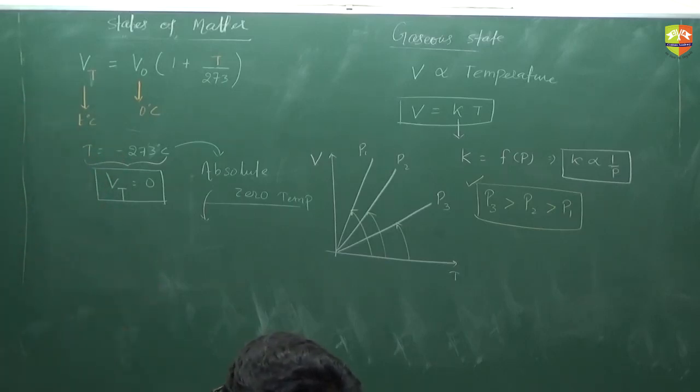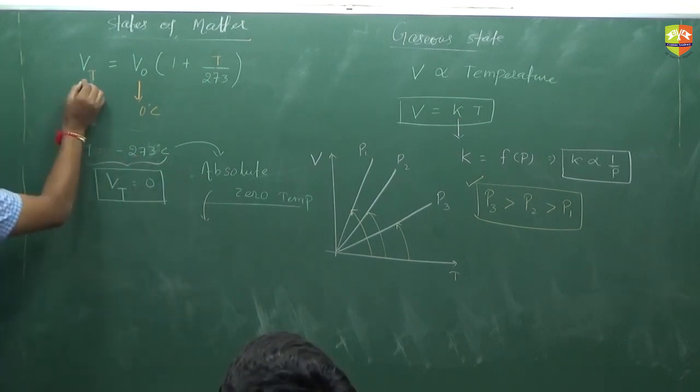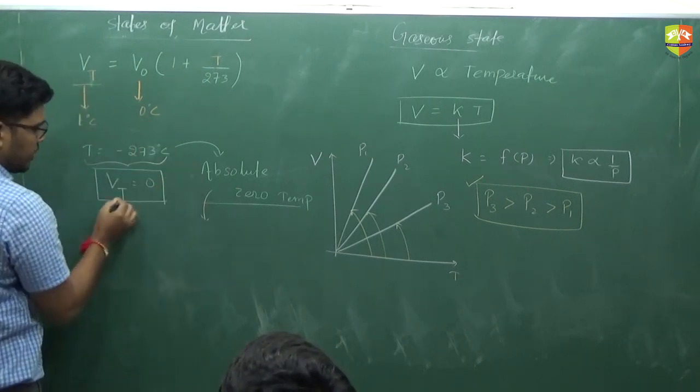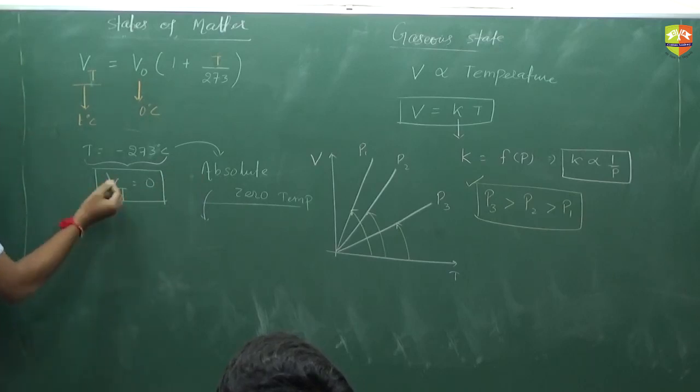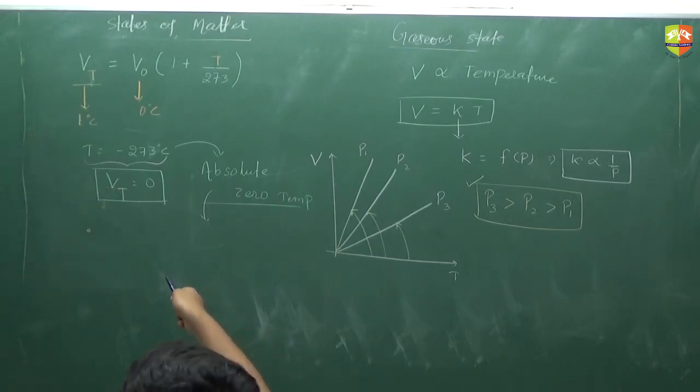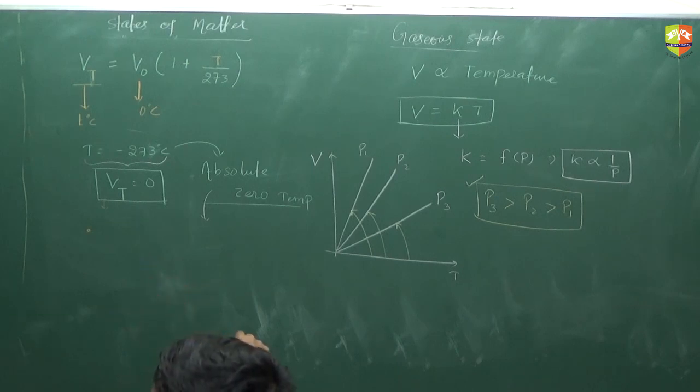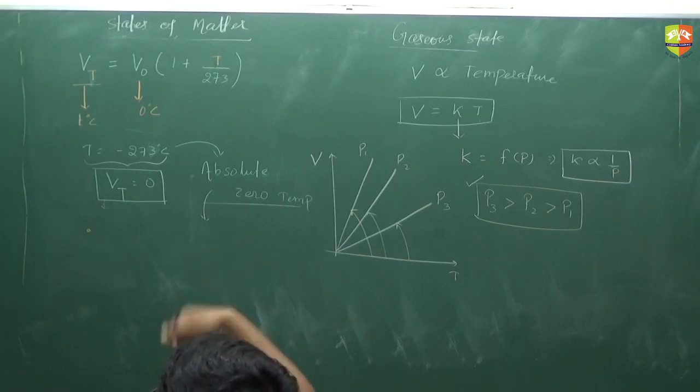The definition of absolute zero temperature is what? That is the temperature at which all kind of motion of the molecule freezes. It is practically not possible. And how are we getting this? This temperature is assumed to be there, which is again practically not possible. So, if any molecule is there, and to occupy, because we are talking about gaseous species. They turn into a solid one.